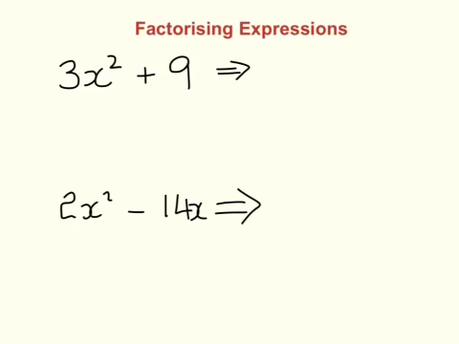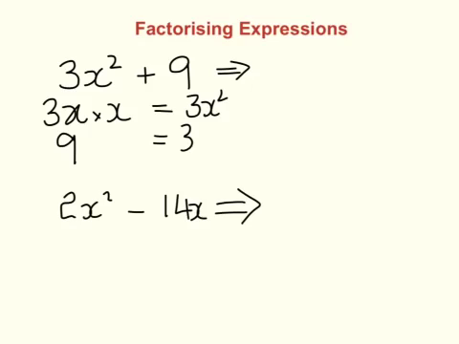Let's look here at our first expression to factorise. Here we can see we have an expression. Let's have a look at this first term here, 3x squared. Okay, so 3x squared looks like 3x times x. Okay, and that equals 3x squared. We also have 9, which is equal to 3 times 3.